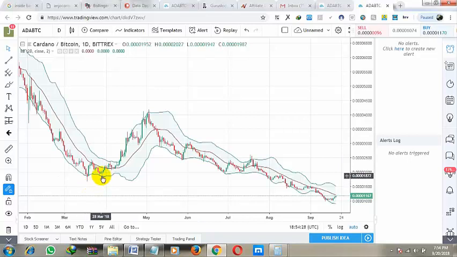Now look at this place. This was on 18th March, right? 218. It hit this band here. It bounced all the way back. What did I say about the middle line? That it is a sign to exit the market when it hits the middle line and pulls back. And as you can see, it hit it here, tried to break it, it didn't, it pulled back, which goes to say that this simple moving average here became a resistance point.